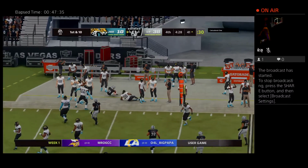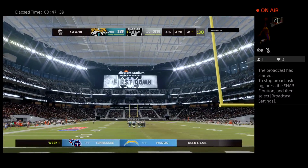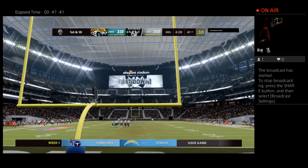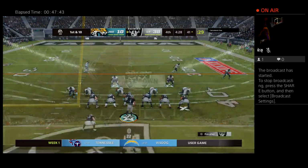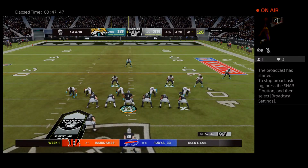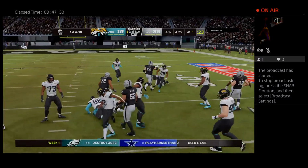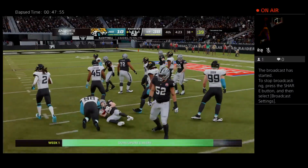And you know you need good blocking up front in order to gain yardage. But every one of these RPOs, if you do it right and they look the same, whether it's handed off inside or the quarterback keeps it, that allows you to fool the defense so often. And in this case, fooled them with the inside run. Right back to him on first down. And he'll work this forward for about 3.